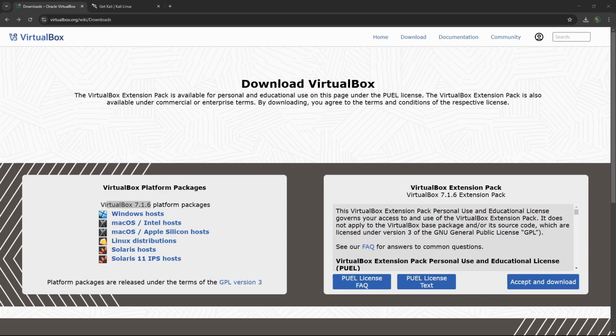So today we're going to be teaching you guys how to install Kali Linux on your virtual machine, Oracle VirtualBox. If you do not already have VirtualBox installed, you can go to virtualbox.org/wiki/downloads, and then based off your operating system, you can download VirtualBox. Currently in 2025, we're running 7.1.6, so make sure that you're downloading the appropriate one. Obviously, if you're running Linux, don't download the Windows one. If you're running Mac, don't download the Windows one, etc.